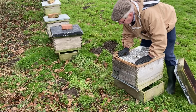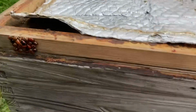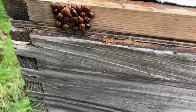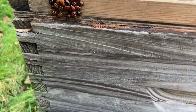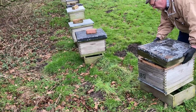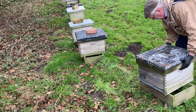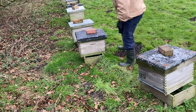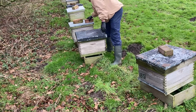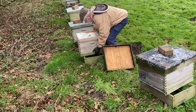Some of them. Wow, the ladybirds on there. The ladybirds clustering on there. Put it back on so I don't hurt them. Keep the lid right forward. Right.